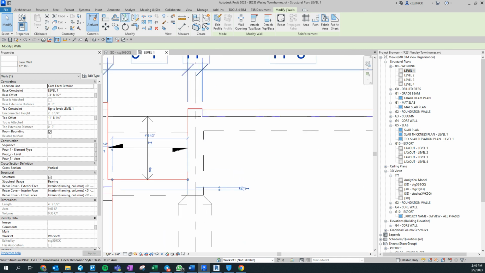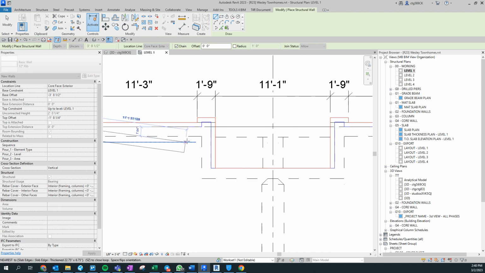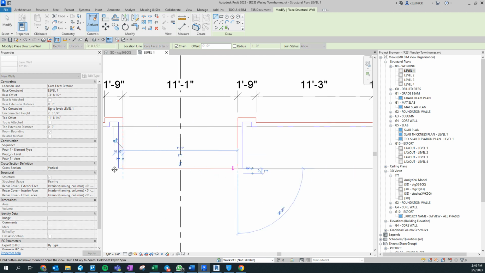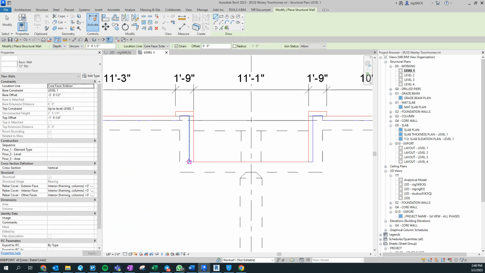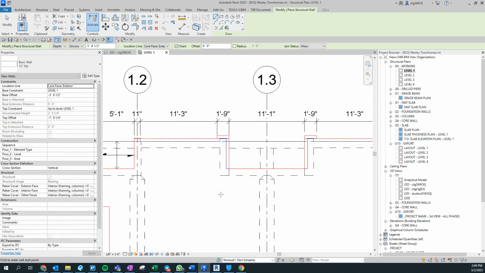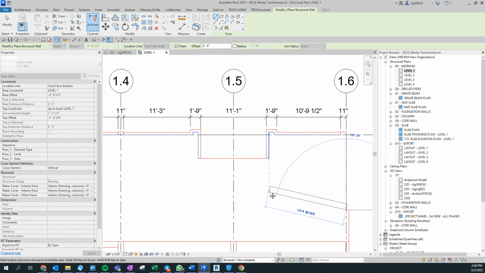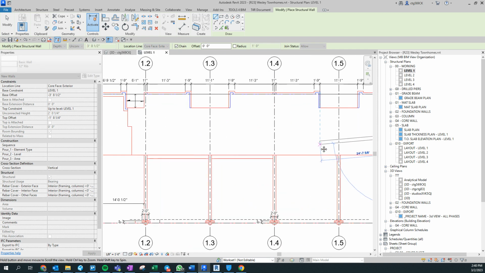Now I can start going through and I can create similar, something like that. Let's go ahead and create similar ones there. Right there. Also right here, I forgot one. And then we can get a similar one right there as well.